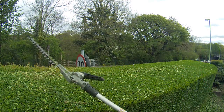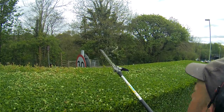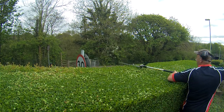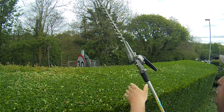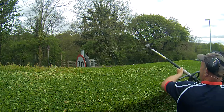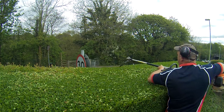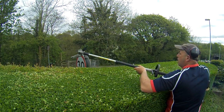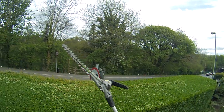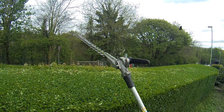Not many webs at all. I've got something that's stubborn that won't cut. I might dig it in a bit. I'll turn it the other way. Nice and slow and steady. People go too fast, they rush it. You can't rush it.